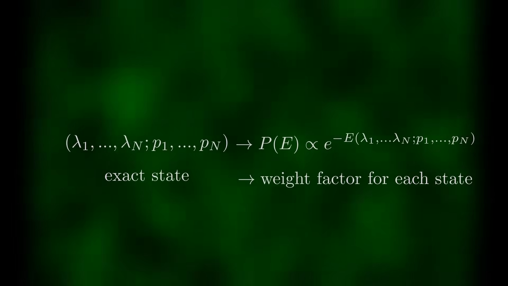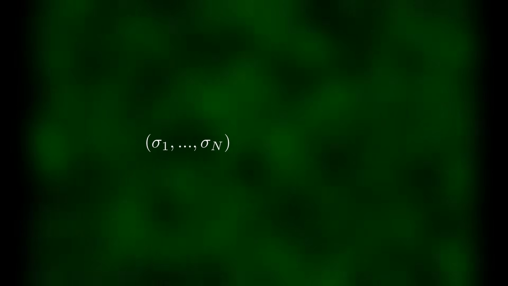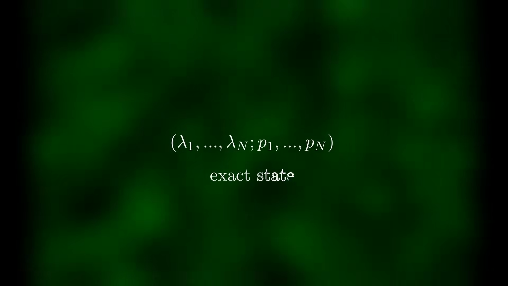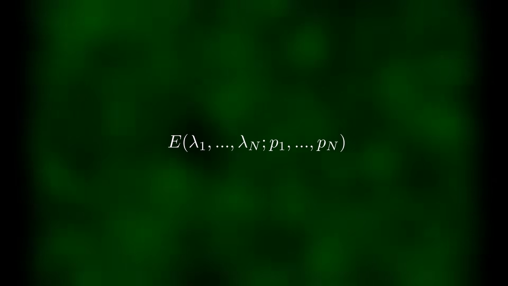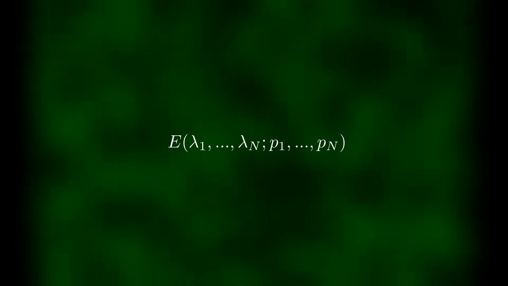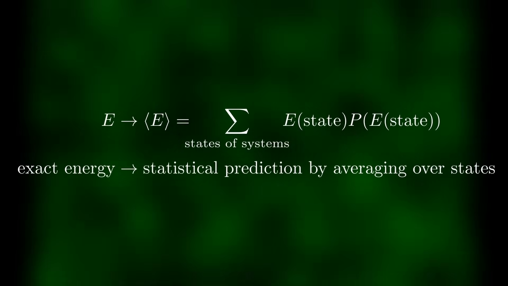Instead of phase-space coordinates, these could also be discrete spin configurations in an Ising model. But the point is the same. We can't possibly keep track of all the spin configurations. However, we can calculate the energy associated to them if we postulate the interactions between the particles. I'm not saying it's easy, but at least it's not impossible.